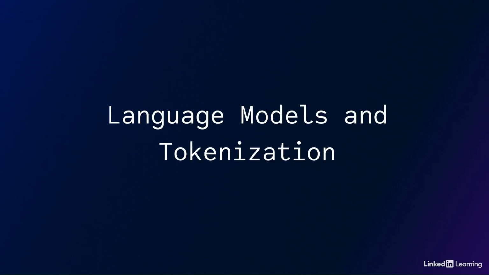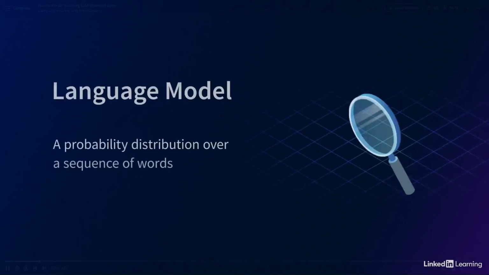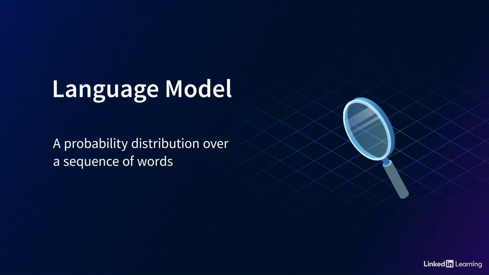Building applications that first establish a ground-level understanding of what large language models are. But before we go large, let's visit the idea of language models and tokenization. A language model is a probability distribution over a sequence of words. In plain English, it means the language model takes a context and predicts the next word in the sequence.